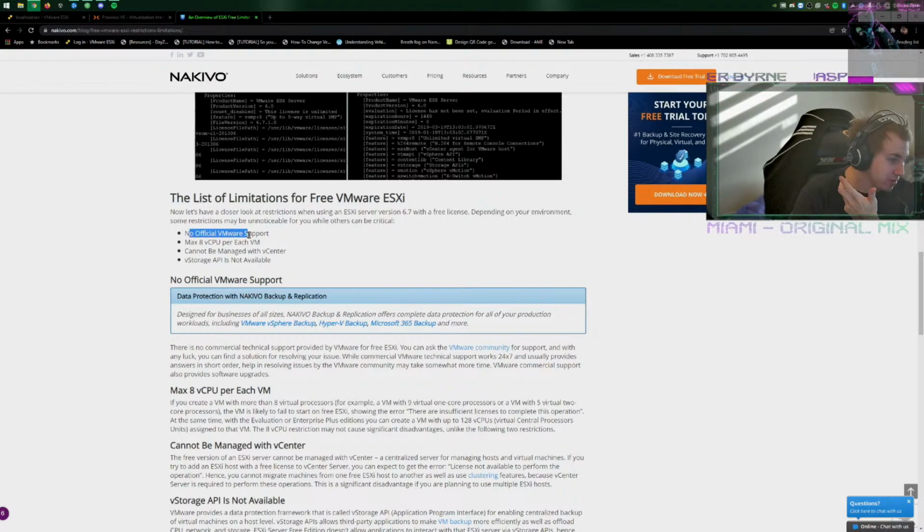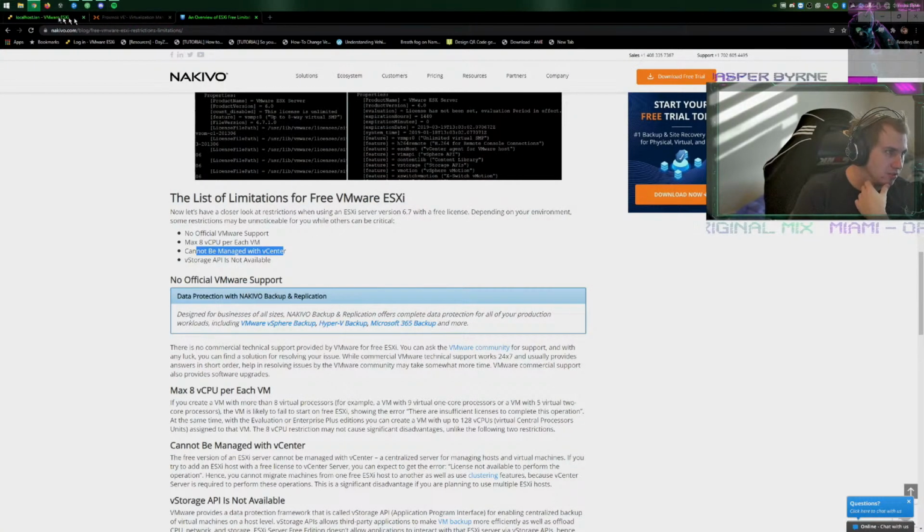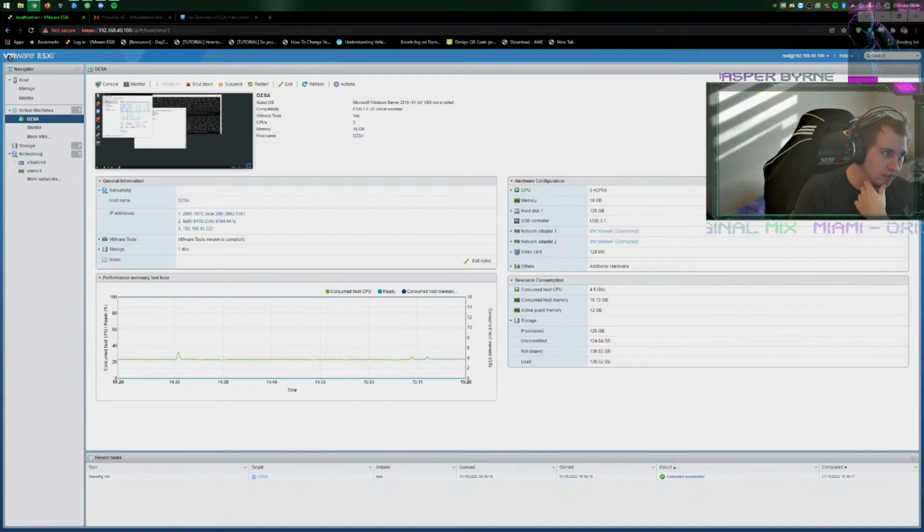No official VMware support. Same with Proxmox, right? Max 8 virtual CPUs each VM. That I got right. Cannot be managed by vCenter. So vCenter is the Windows application version of this, and it actually has a lot more settings than this interface does. This is the web interface.